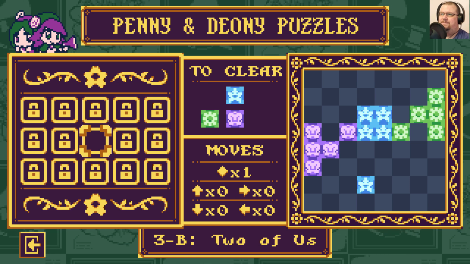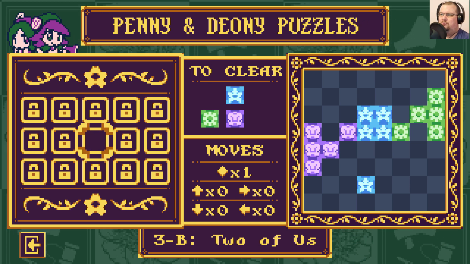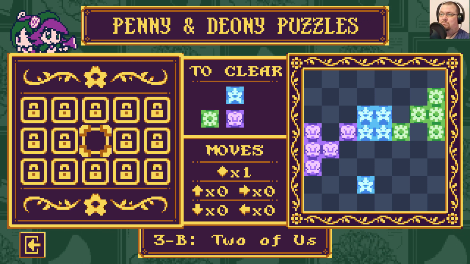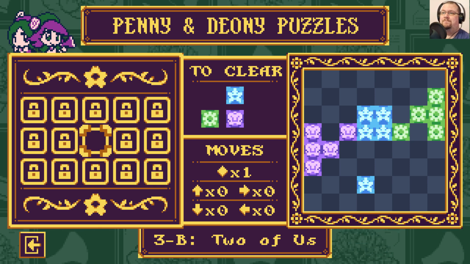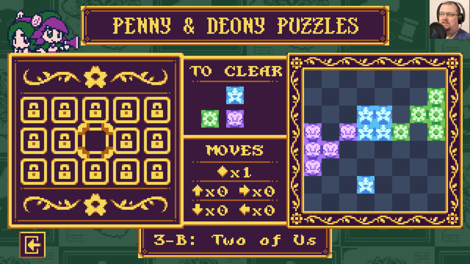So this puzzle here, it tells us in the middle what we have to clear, and it tells us what moves we've got. So the diamond-shaped moves is moves in any direction, and then certain puzzles limit you to only a certain number of moves in specific directions as well. So, the title of this puzzle is Two of Us.